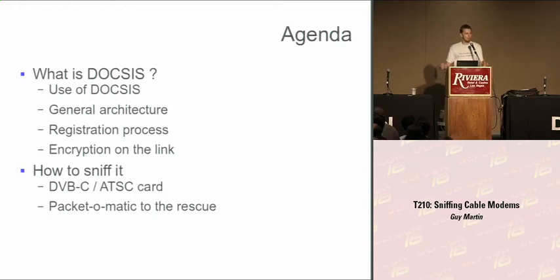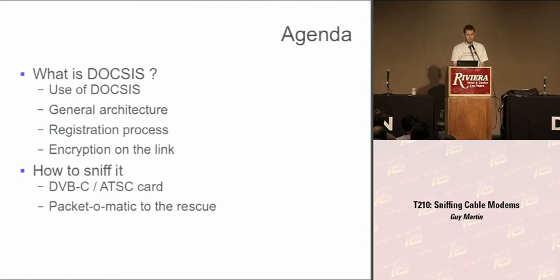What is DOCSIS? First, explain what this protocol is, which is the one used by the cable modems. Detail a bit the JERA architecture, so you will understand how a DOCSIS network is implemented across the city and why you can sniff this or that part of the network. I'll talk about the registration process. It's an interesting part of this whole sniffing stuff because it gives a lot of information about the modem, its configuration. You'll see it's really interesting.